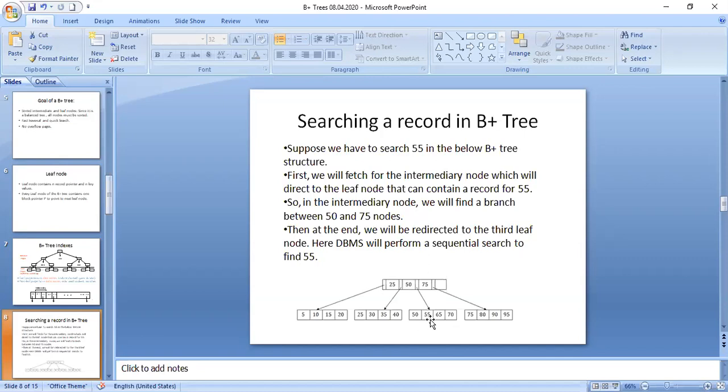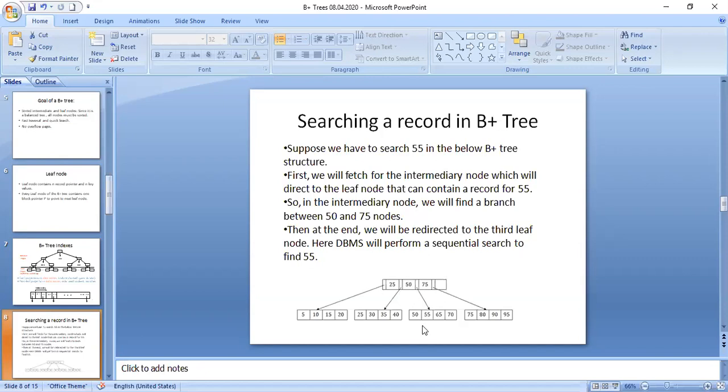One thing which I should make clear is that this B+ tree uses both the sequential search as well as the random search. When you are identifying the node 55, you are in a procedure to identify the intermediary node, which is obtained between 50 and 75. That is nothing but called random search.